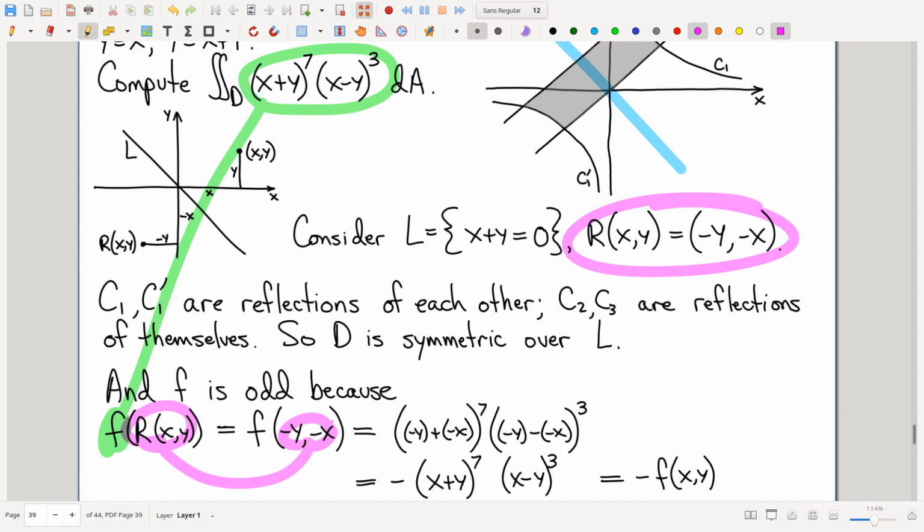When I plug in negative y comma negative x into that function, notice my first coordinate is negative y. That means the negative y is going to go where the x was. Which means that, for example, this minus y is going to go there and there, like so.